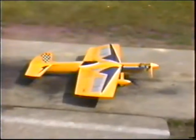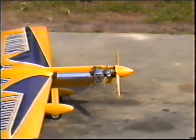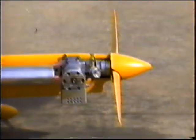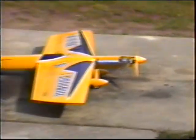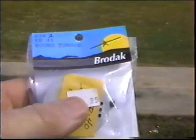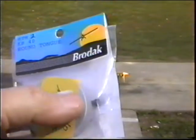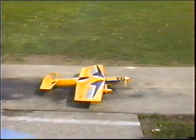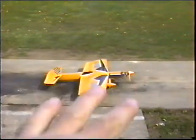So the first thing on our list of things to do is to get a square one reading. This is the setup that we've been using and kind of settled in on. And I want to get a needle valve setting on this. Once I get a needle valve setting and get a couple of flights, I want to put this muffler on. If I have to go in on the needle, it'll mean this muffler is more restrictive and I'll need to open up the hole some. If I have to go out on the needle, then I know this muffler is less restrictive.